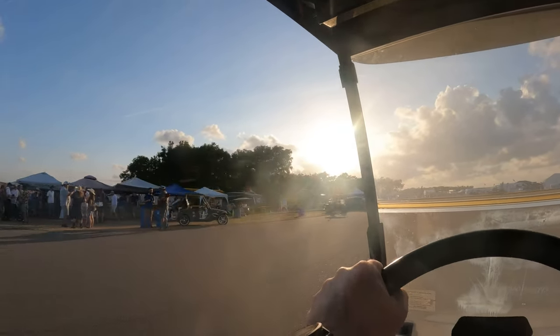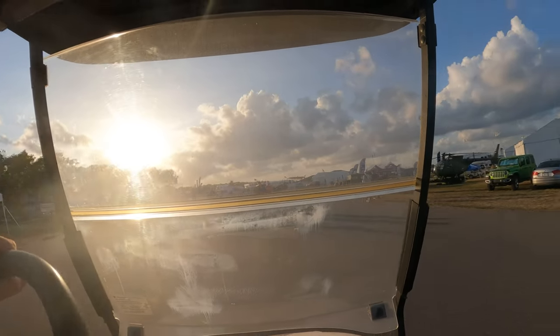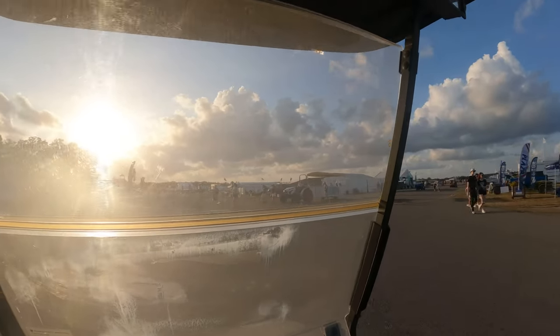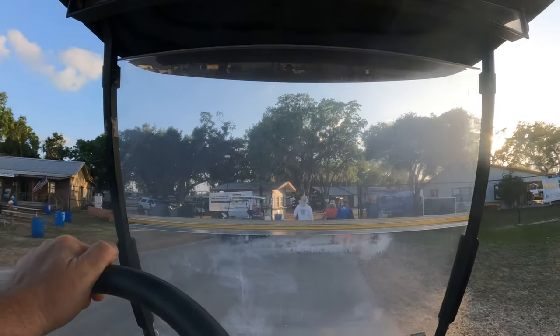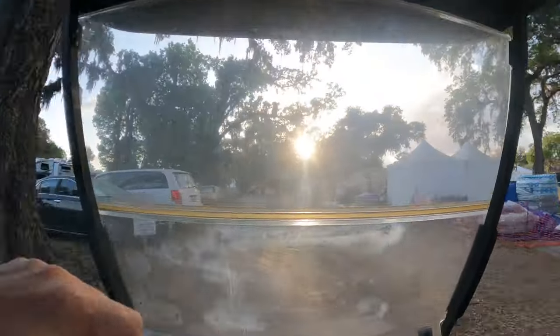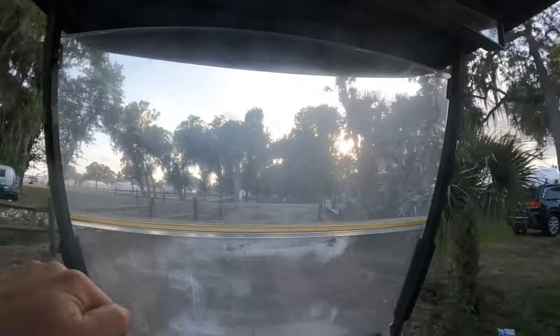Here we're coming past some of the crowd areas. Some of the vendors are over here to the right. This is late in the day, so a lot of the vendors have gone home — they've closed up, their tents are closed. But there are hundreds and hundreds of vendors that come to show new airplanes, to show accessories you can put on your airplane, and they have workshops on how to build airplanes. People camp right here on the airport grounds. It covers the entire south side of Lakeland Linder Regional Airport, so it stretches for about two miles. It's huge.